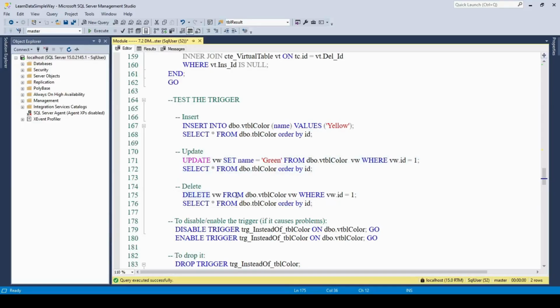Now the same way we will be applying the delete statement. Now with the delete statement, we will be applying the view. We will be giving the delete from the view name where the view will be the alias, and then the where clause will be just passing for the first record. So basically what we are doing is here we inserted the new record, here we updated the same record, and now we are going to remove the same record, right?